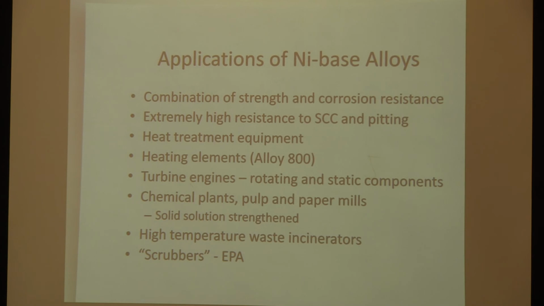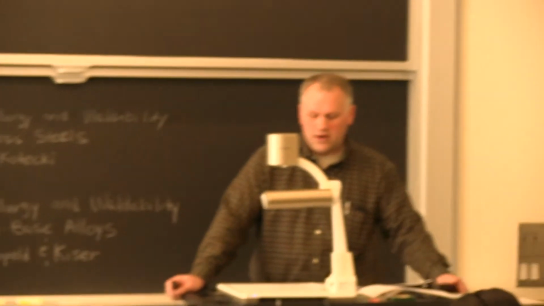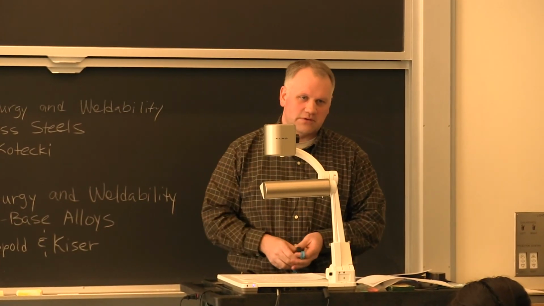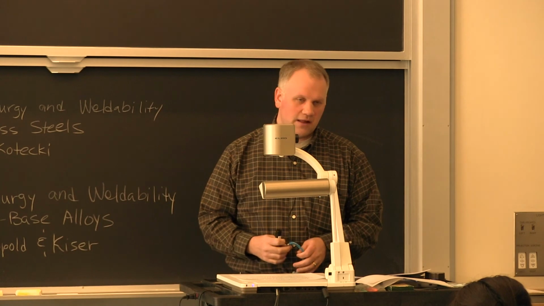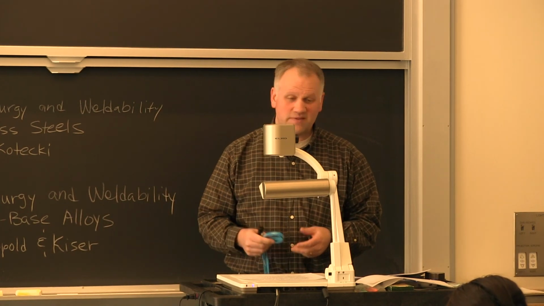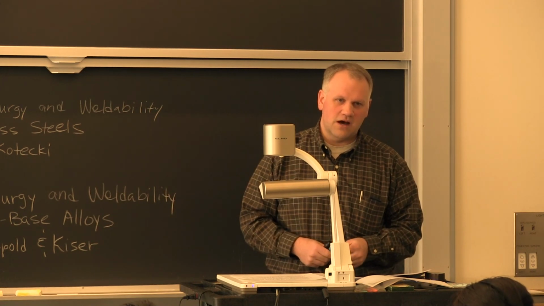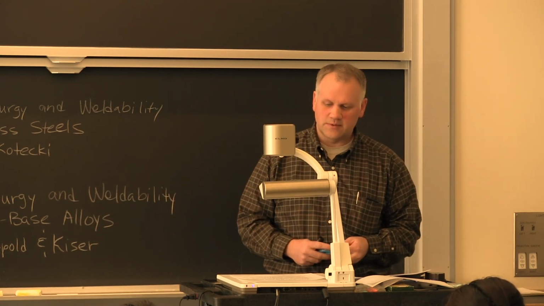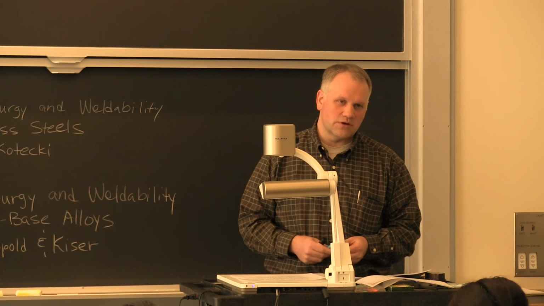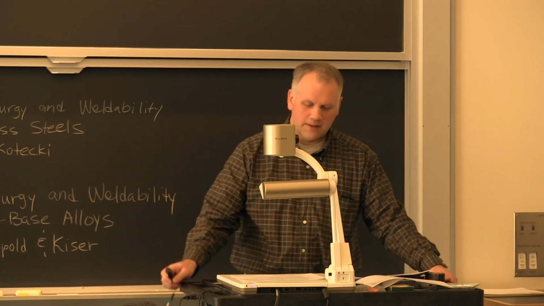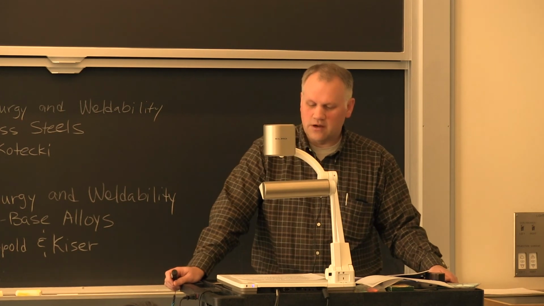What's pitting? Pitting is a corrosion process where small little pits are created in an alloy. Certain of the stainless steel alloys are susceptible to that. Austenitic stainless steel alloys are susceptible to both stress corrosion cracking and pitting in chloride environments. But the nickel-based alloys are resistant to that.